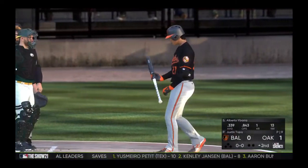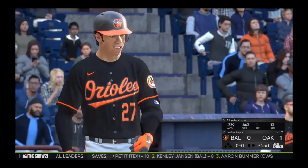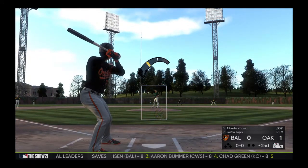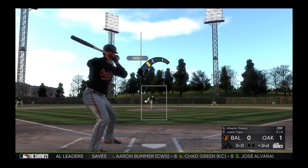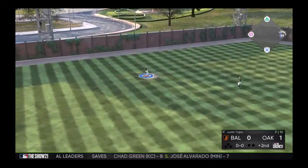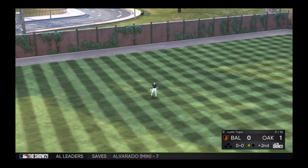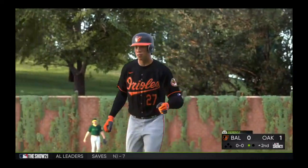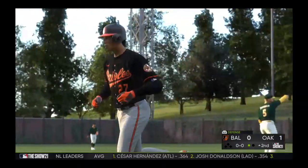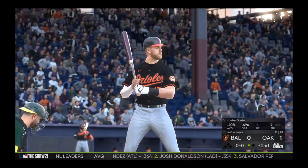Leading off the inning, it'll be Alberto Ibarra as they'll look to spark the offense and even things up. Now the first pitch. Fly ball out toward left center field. McKinney giving chase. He's there and records the first out. Batting 6, the designated hitter, Hunter Dozier. So 1 down, no one aboard, and that'll bring up Hunter Dozier.